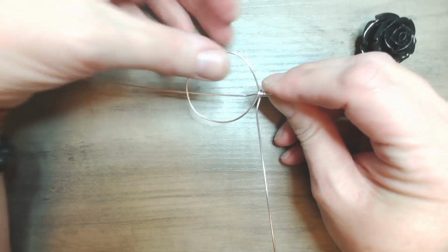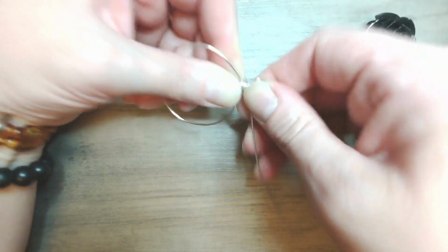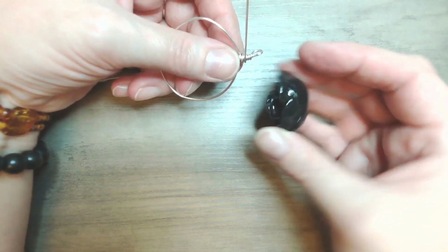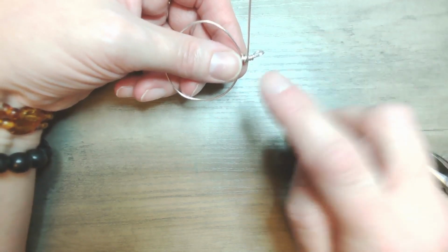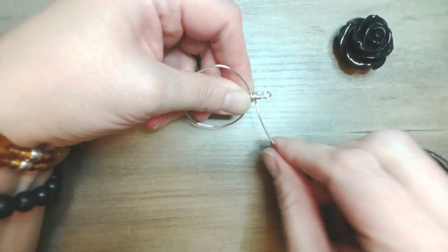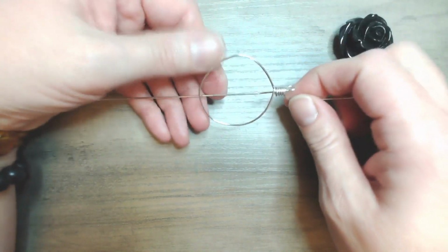When you're happy with that circular form, we're going to take that tail all the way around and double wrap on the neck section. Now whilst this is a comfortable weight, it's not made out of pyrite or lead. It's not so heavy that it will be uncomfortable. It does pay to have a double wrapped neck on your pendant design. So I'm taking that tail all the way around and I'm going to take it to the back.